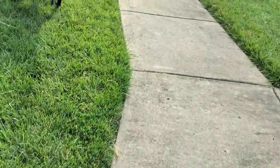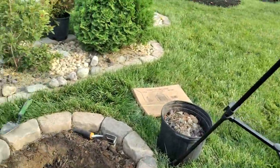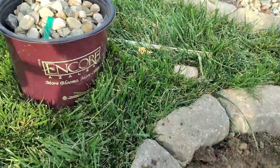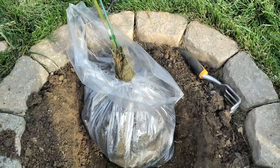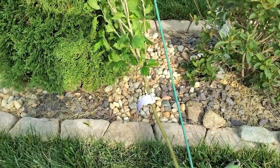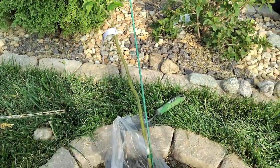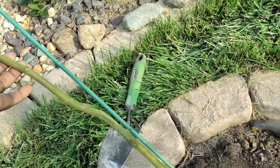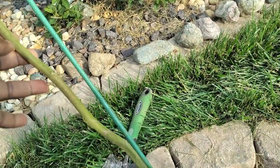Let me get it down so you can see it. All right. Okay. So this is our little thing that we're working with. Look at how skinny. Look at how skinny. I know, I was so disappointed when I saw how skinny and slender and young this is. This is a baby, right? This is an absolute baby. But yeah, what can you do?